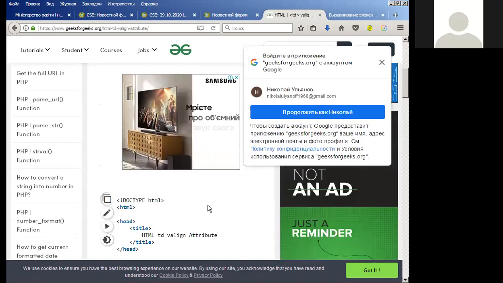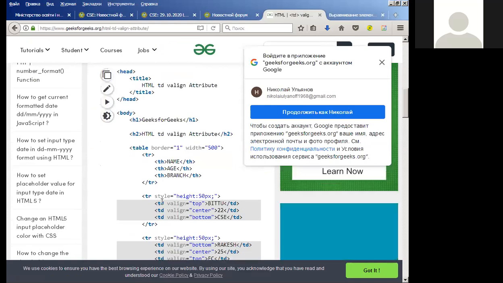Okay, so the example in tag TD. In tag TD, so it is necessary to put v-align and to put the value. The value of vertical alignment must be top.